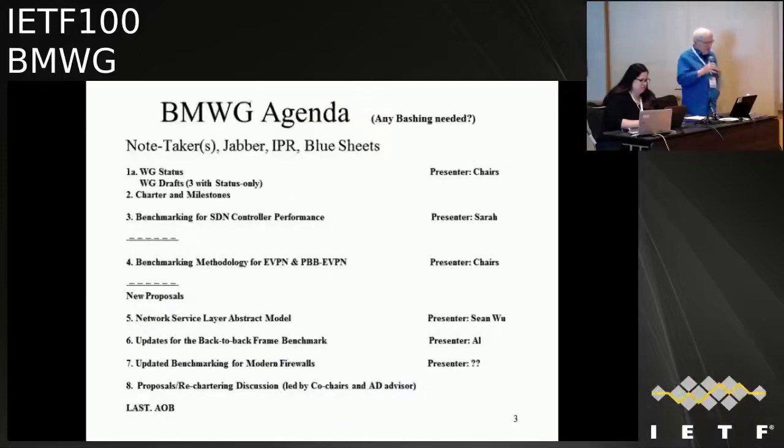Okay, so here's our proposed agenda. We have a note taker, Sarah?